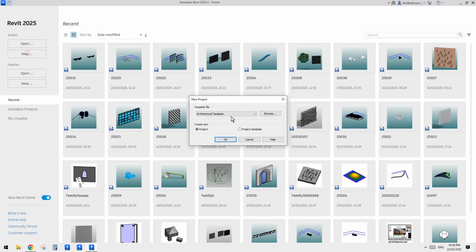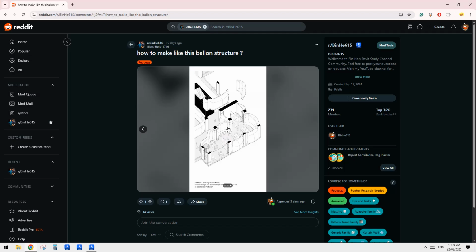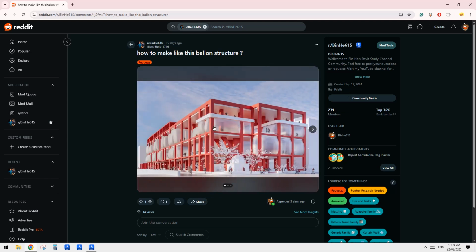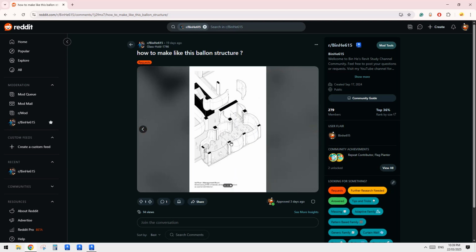So first I'll just create a project. Let's place some columns and maybe some floors, so we have some structure to put in this model, right?